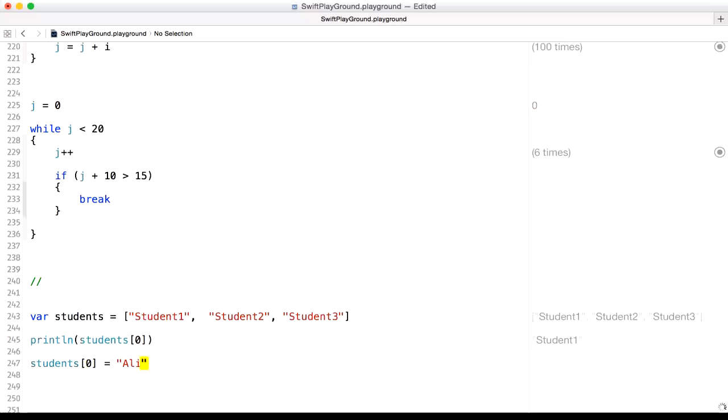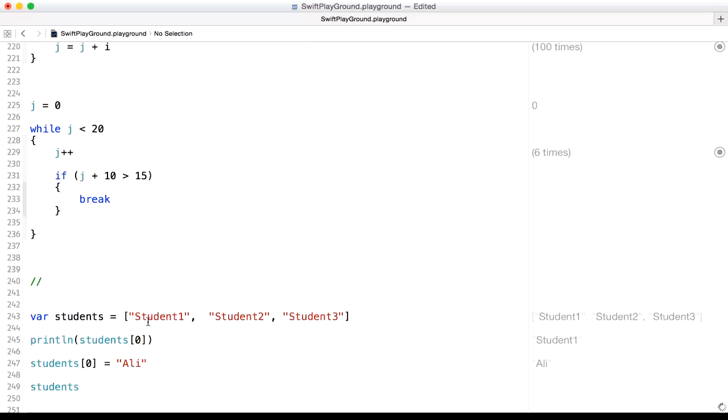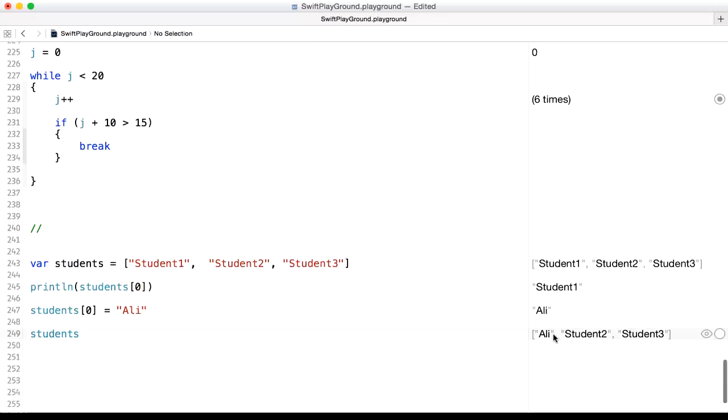So this will now have a different value. If you access it again, if you put the name of the array, students, just that, then you'll see that Ali now has the first name. That first element is Ali.